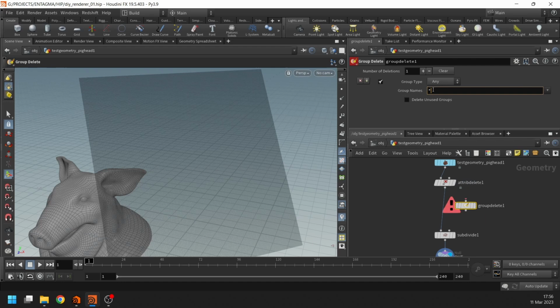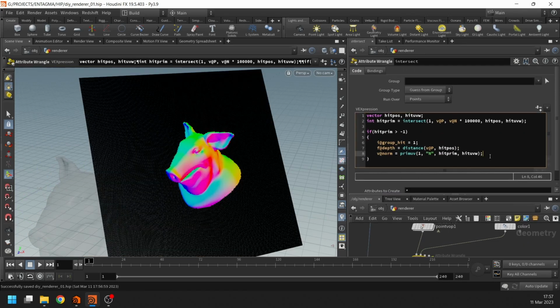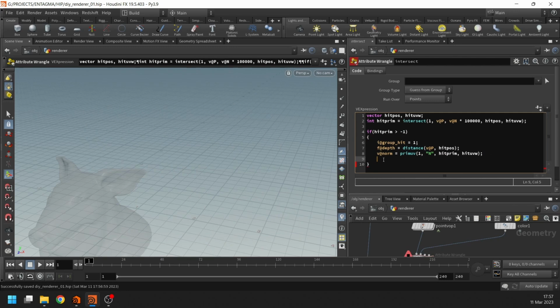So also down here, we're going to delete all groups. So now we've only got positions coming out here. All right, back into our renderer. In order to export a segmentation pass, what we want to do is look up an int, that is the class. I want to look this up from the current primitive we hit, which is coming in through a second input slot, again ID1. Then we want to look up the class attribute, and the prim number is the hit prim.